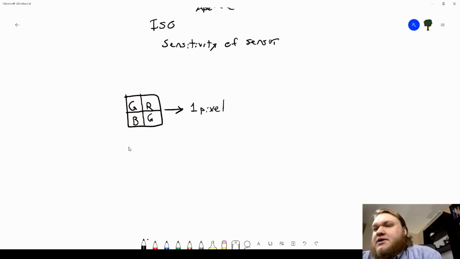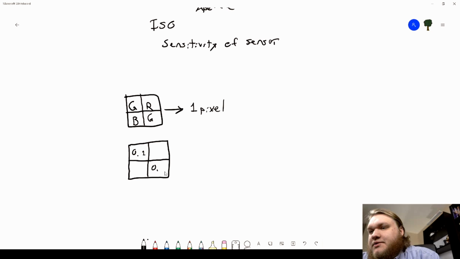Now, we can think of the light coming in as numbers, and I think the standard unit is lux, but let's just abstract that away and ignore the units. So let's say we get 0.1, 0.1, 0.5, and 0.5. If we have this as our pixel, let's assume it's black and white. For the sake of argument, to get the black and white luminance value, you average all of them. So that's 1.2 over 4, which will give us a 0.3 luminance.